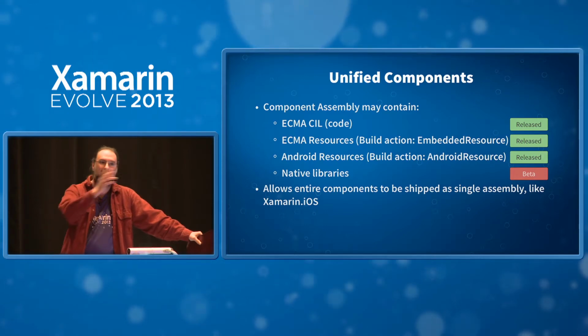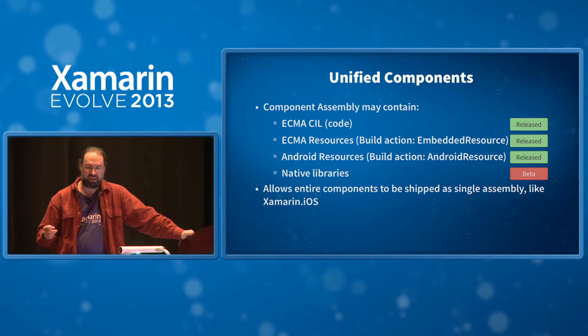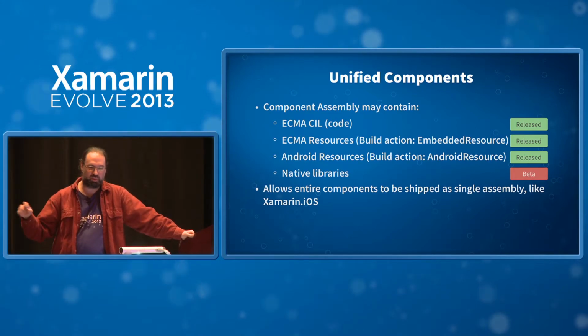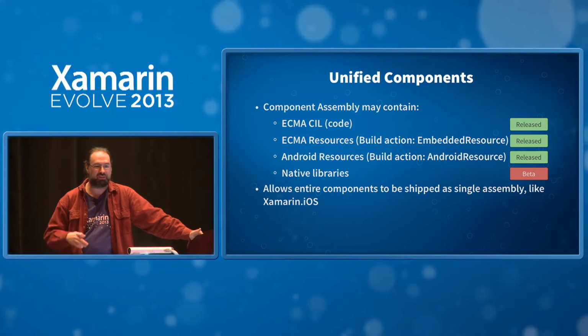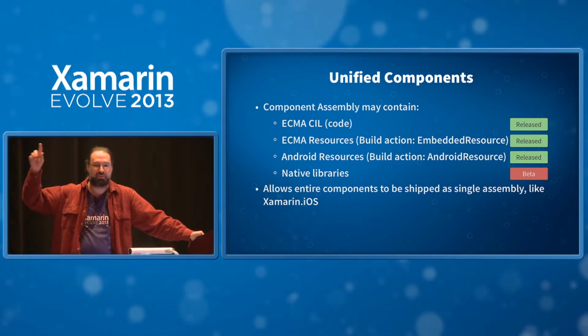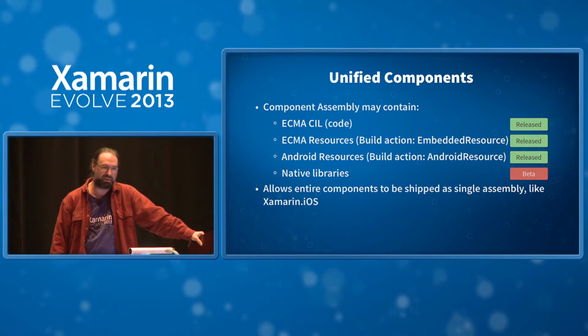So by pulling out all those dependencies and installing them separately, you'll see that the first time you deploy to a device, it'll take forever. The second time you deploy, it'll be significantly faster because you just skipped 20 megs of downloading that you needed to do over the USB cable.